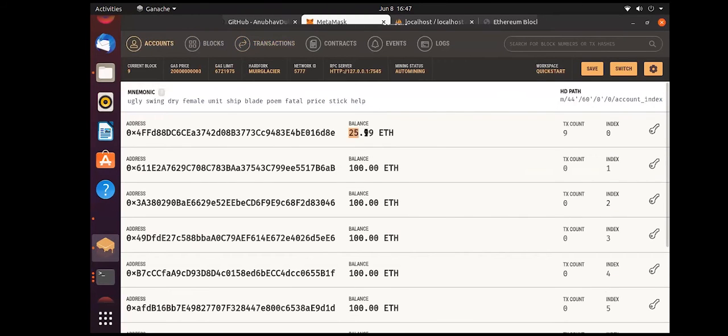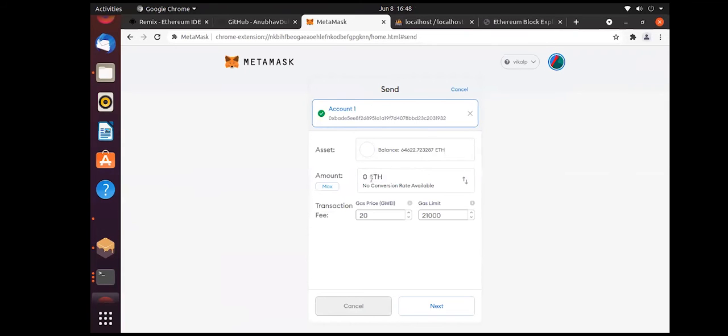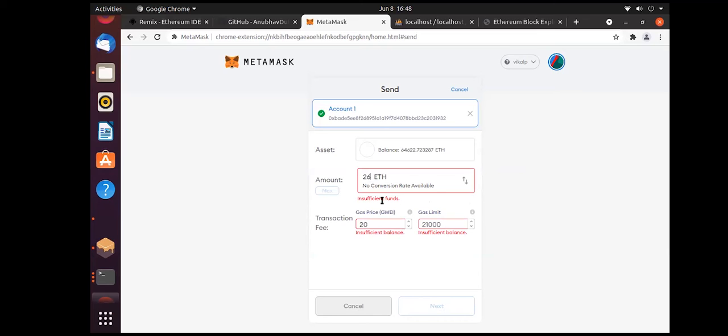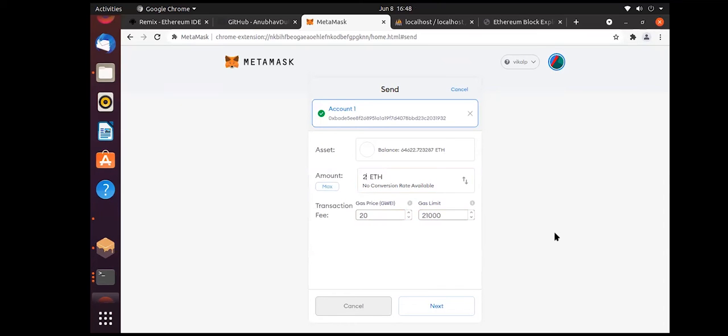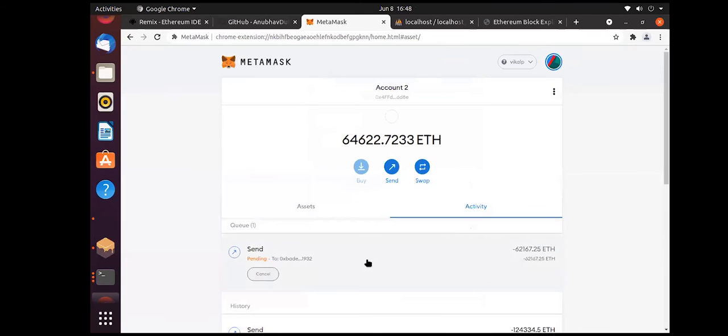If you see here, previously I had another balance, and now the balance has decreased. Right now I have 25.99 ether. What if I try to transfer more? Maybe I try to transfer 26. It is directly synced and it tells me that I have insufficient balance. So I can apply another one in the sending state.